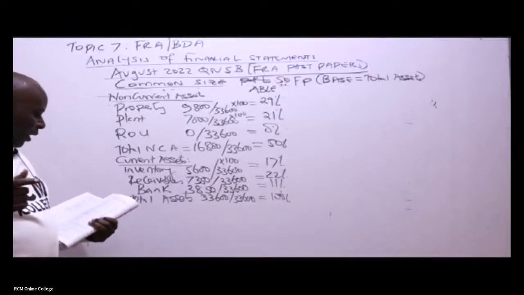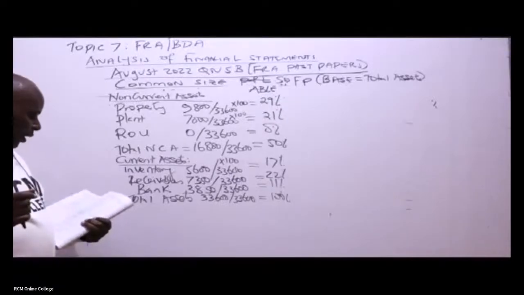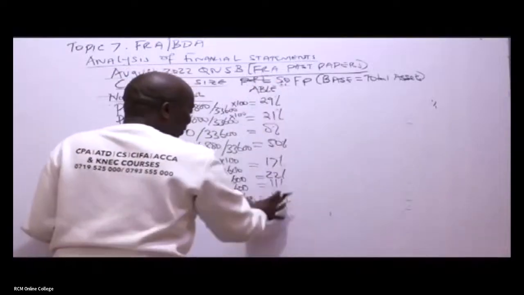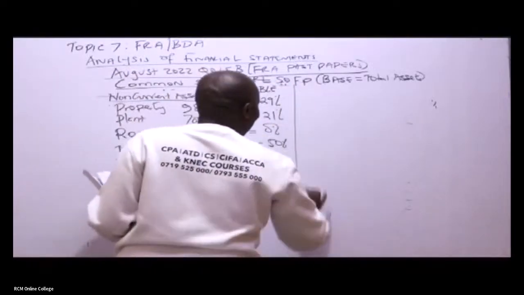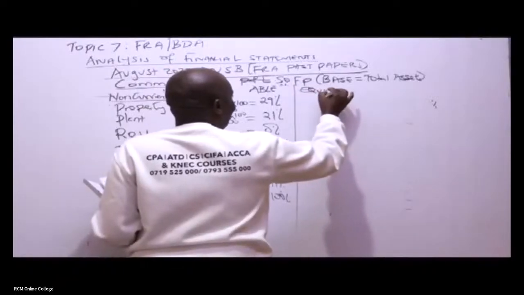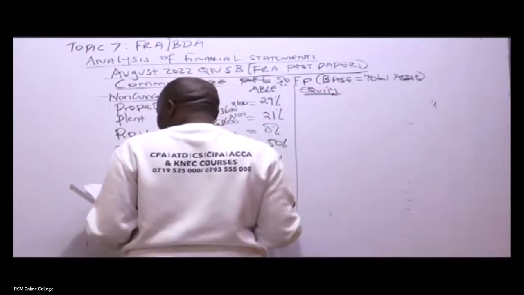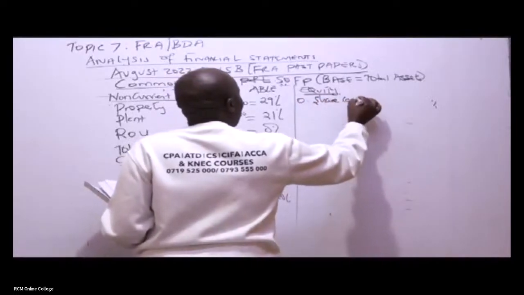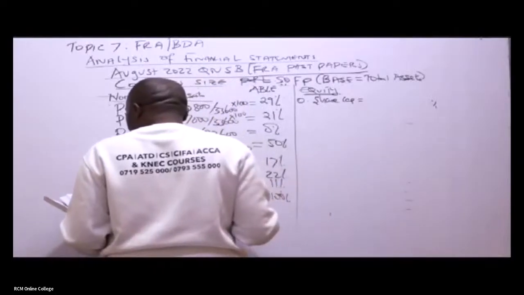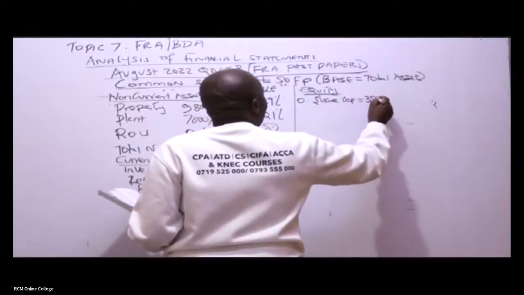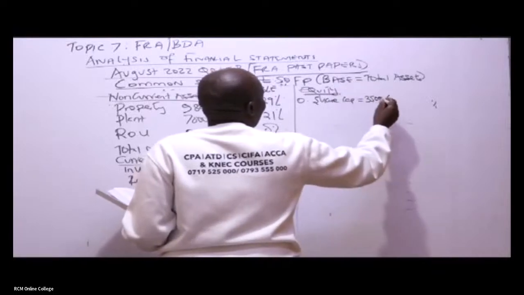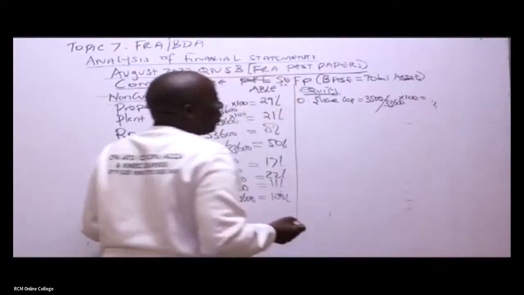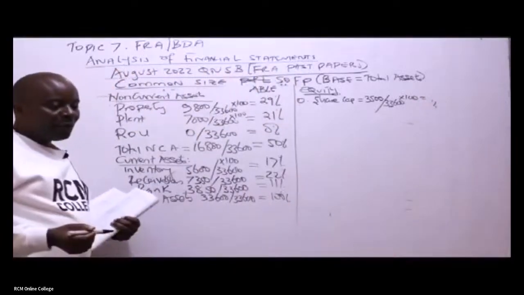Then we go to the equity. I will begin there with ordinary share capital. Because of my space, please allow me to do some abracadabra here. So equity, I can see ordinary share capital. We have 3,500. We are still dividing this by the baseline, which is 33,600 times 1. What figure are we getting there?